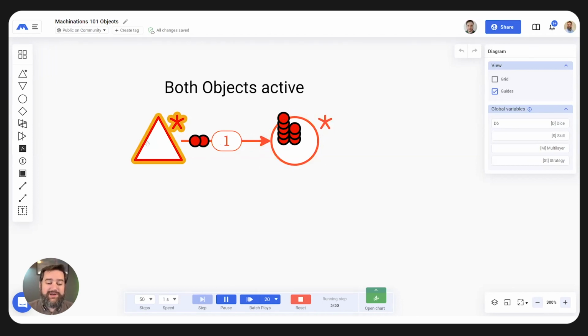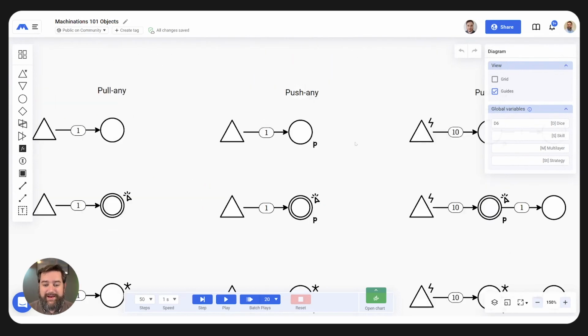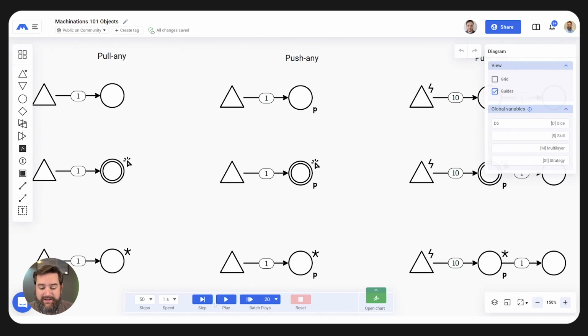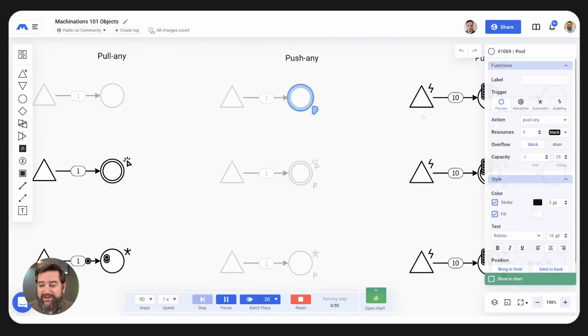This is because, as well as the source pushing one resource out, the pool is effectively pulling one resource as well. So it doubles up the number of resources going between those connections. So important to look out for that one. I know I've been caught out by it a number of times. Up next, as well as pull any, the other option we have in our action is push any.